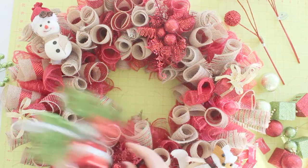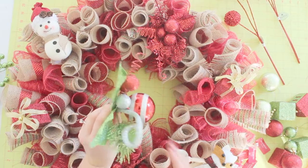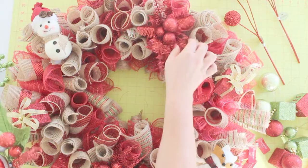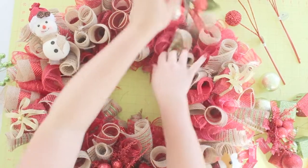And then this I'll probably put up towards the top part of my wreath, just so that when you're looking at it from the front, this isn't what you see, that you actually see this. I think I'm gonna remove this for right now and stick this guy up here.